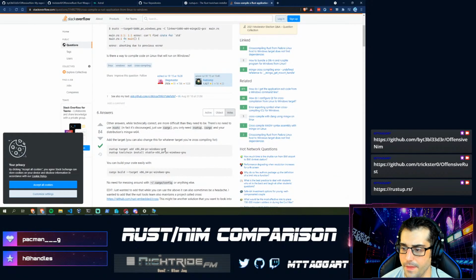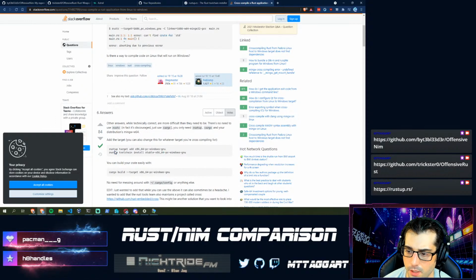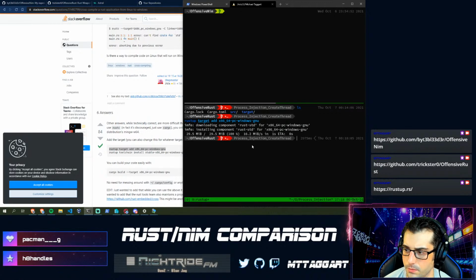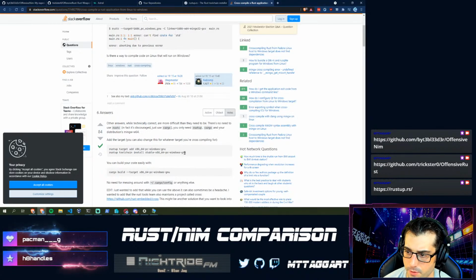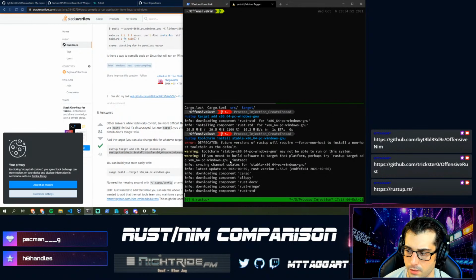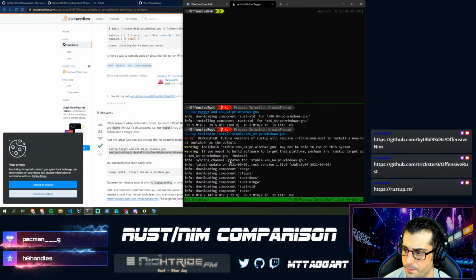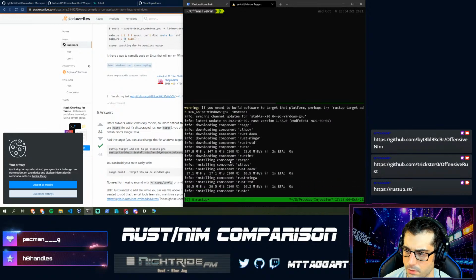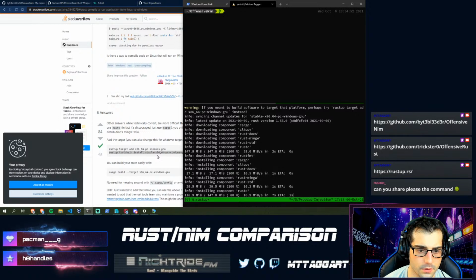I have to add, I think I've already done this, but just in case, there's some stuff I have to add to the target to Rust to make this work. Yeah, there we go. Pretty much just like that. It's not that much harder, honestly. We're installing the toolchain for stable x86_64 Windows.